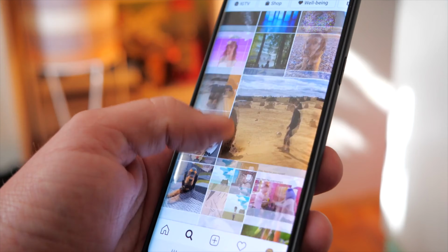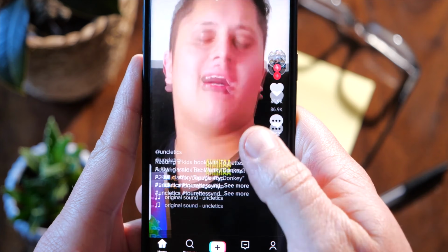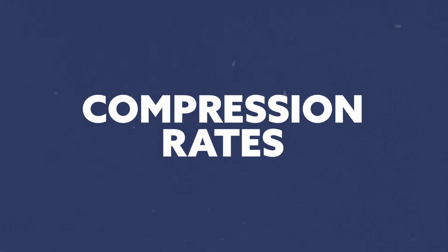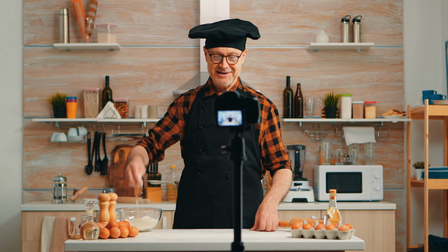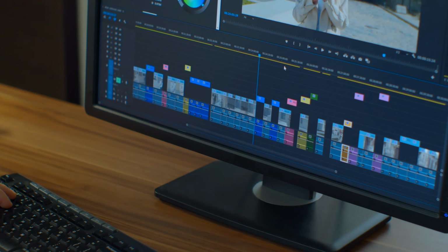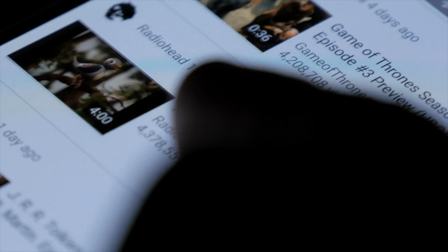So when you shoot in 4K, the other benefit is that when you post to IG or TikTok, all of these different platforms have different compression rates, meaning they're squeezing and condensing the footage down so that they can fit as much as everybody wants to upload. In order to make sure you look as good on your phone as you would expect, after investing in this camera gear and all of this stuff, that's why you want to record in 4K. It's going to make sure that your video files can survive the compression of any of the social platforms. So you can use your horizontal videos. I just would encourage you to record in 4K instead of 1080p.